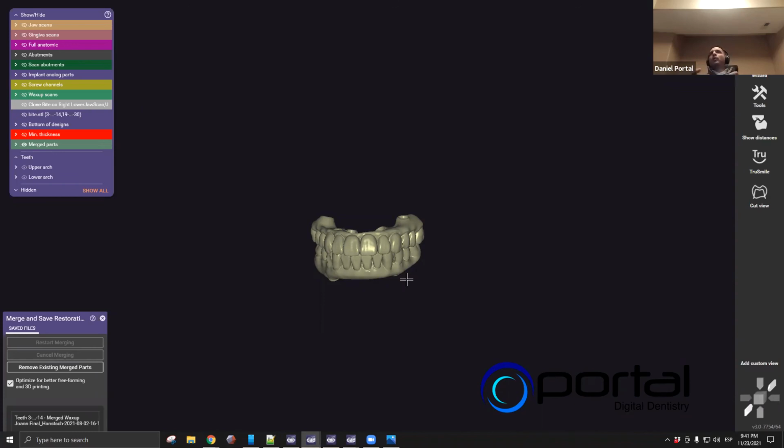Sometimes those restorations wouldn't fit on the implants because of those discrepancies. What we can do now is avoid all of that by using photogrammetry, which gives us perfect implant position information, and then adapt the model to that, and skip all those issues. Yeah, exactly. That really enhances the accuracy of the process.